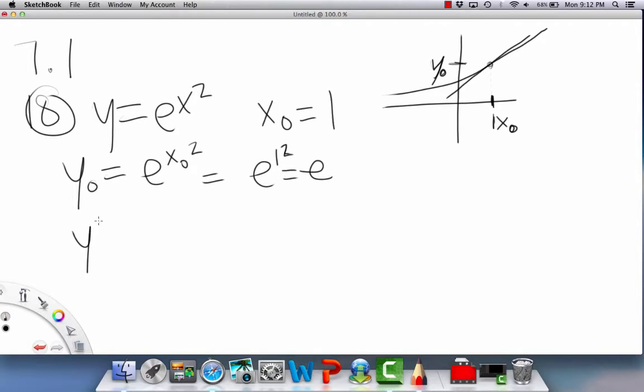So like I said, that would be our first derivative. So y prime equals e to the x squared times chain rule, so 2x. And then at this point, so y prime at 1, because we want to know the slope exactly at this point. This would equal e to the 1 squared times 2 times 1, which simply equals 2e. Okay, so this is our slope.